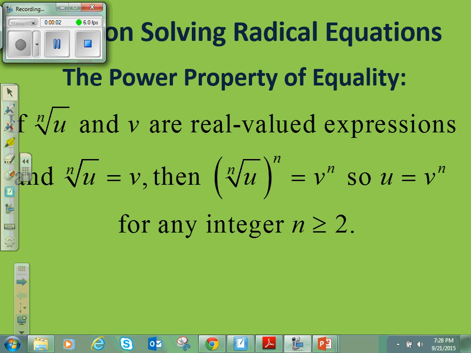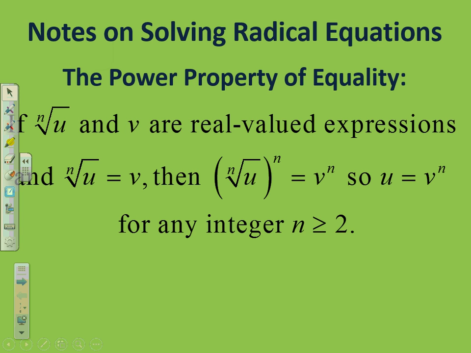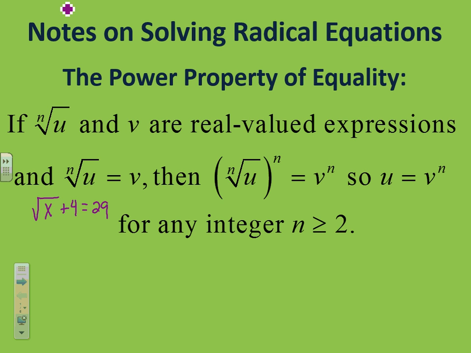Alright, ladies and gentlemen, in today's video, what we're going to be discussing are radical equations. A radical equation is simply an equation where the variable that we're solving for happens to be underneath the square root symbol, or the cube root, or whatever the case may be. Mostly it's going to be either square root or cube root for our purposes.